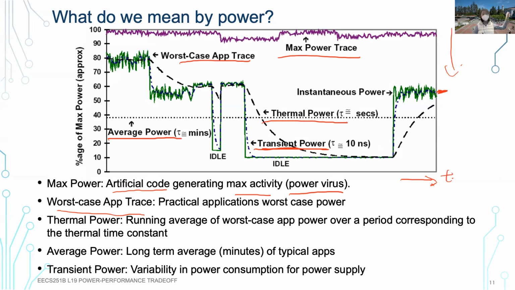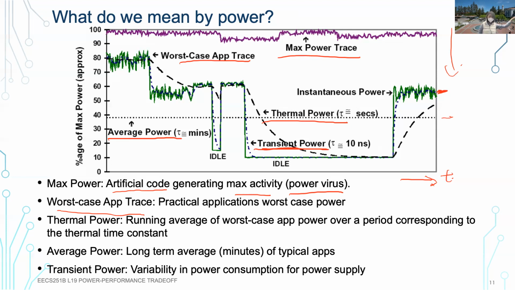Again, this will be an even coarser granularity. In this particular example, we have up and down behaviors in our application, but then we average them out at very coarse granularity. It's very flat, so it doesn't really capture the real-time behavior. It's more like energy: it captures the application behavior over a period of time.